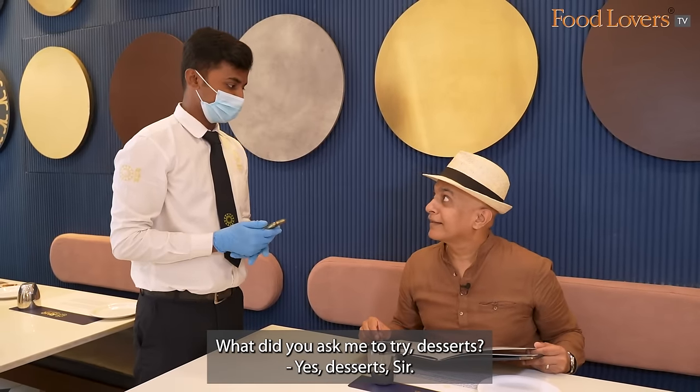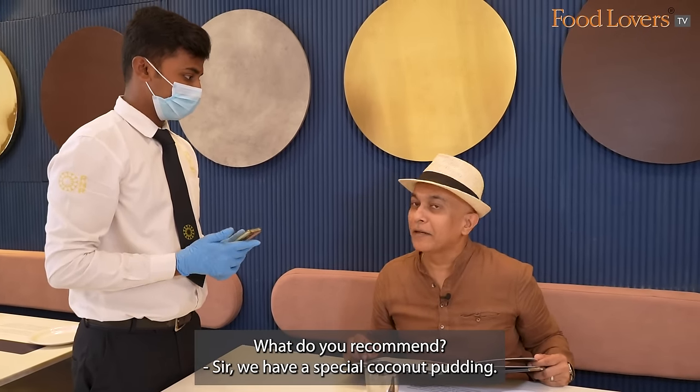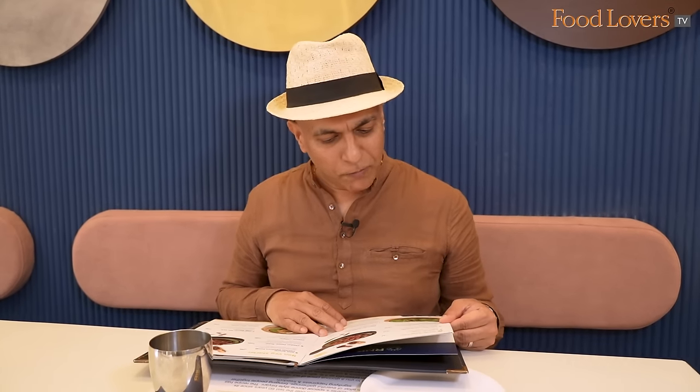Any dessert? After eating all this, I'll need dessert. I don't know when I'll be next at R&R, so why not? The special Elnir Paisam — Coconut Paisam. I think that'll be nice to cool things down after that big meal. Out here at R&R Donne Biryani, whilst of course the star is the Donne Biryani, there's plenty on the menu that can keep you happily occupied.